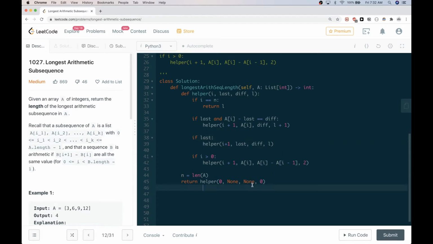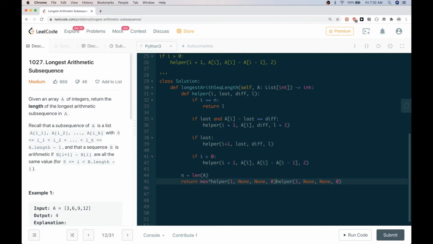The problem if I do this is that the first call won't launch at all. So maybe here I could try 1 and 0, right?